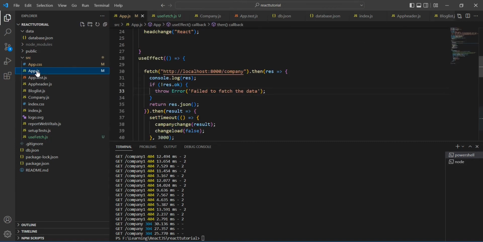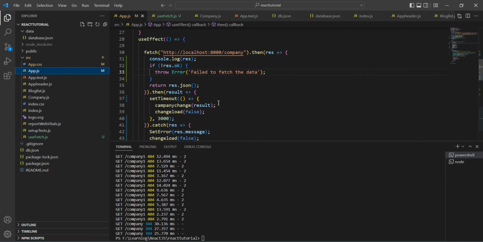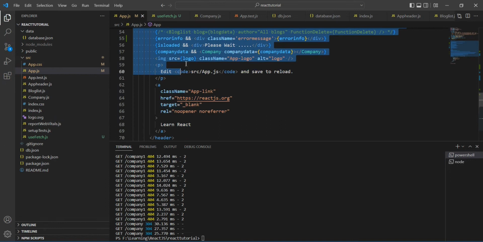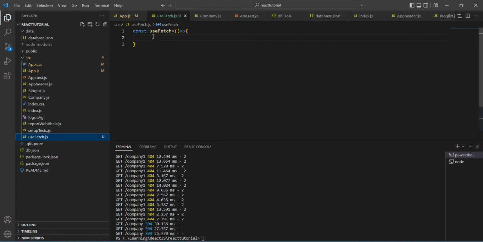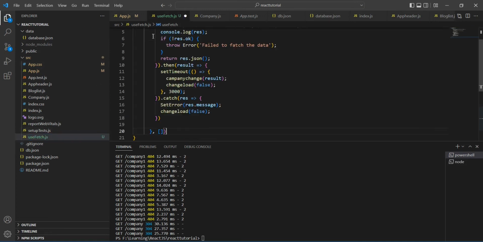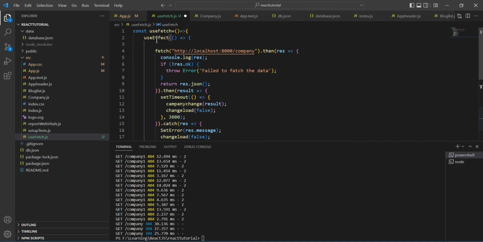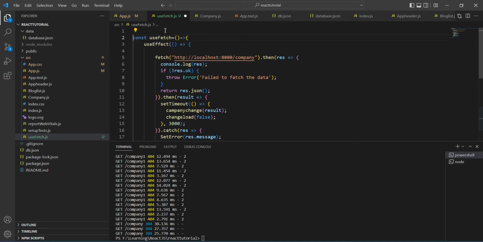And then let me go to the App component. We already written something for our fetch. So let me copy all the code from here, including this useEffect. I'm going to include everything in our useFetch. And this useEffect is also one of the existing hooks.